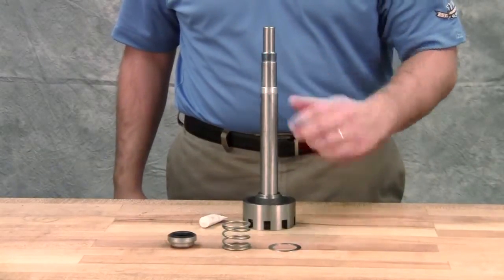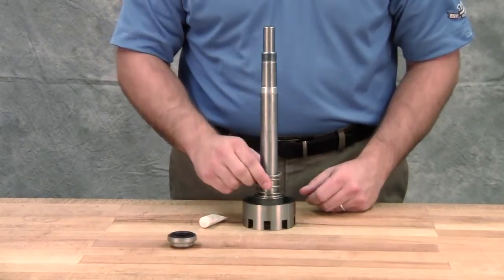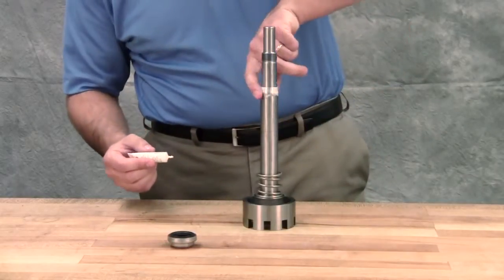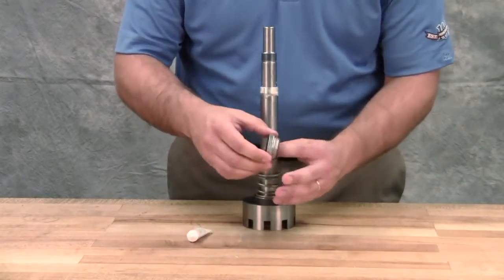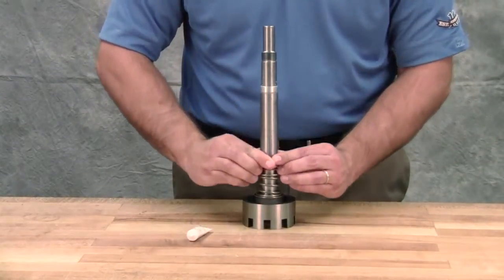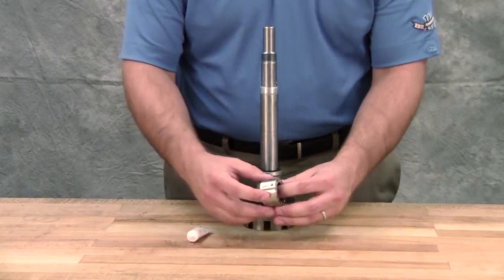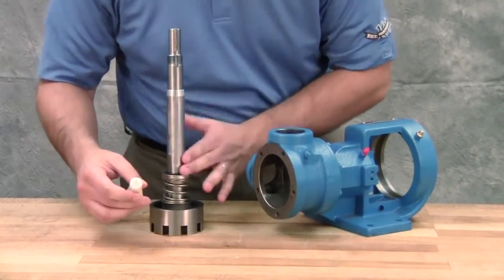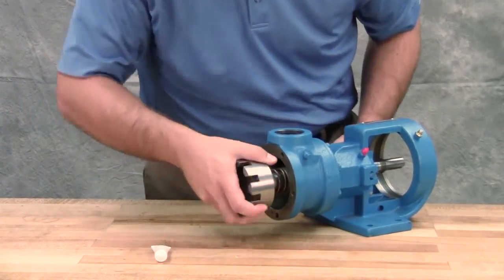Place the tapered installation sleeve on the shaft. Install the washer and spring. Place the tapered sleeve on the inside of the rotary member with a generous quantity of light oil. Start the rotary member on the shaft and over the tapered sleeve. Move the rotary member all the way on the rotor shaft until it is against the rotor hub. If the seal uses set screws to secure the seal to the shaft, tighten the set screws once the seal is in place. If using a PTFE seal equipped with holding clips, remove them to release the springs after the seal is installed on the shaft. Coat the rotor shaft and the face of the mechanical seal with light oil. Start the end of the shaft in the bracket bushing, turning from right to left, slowly pushing the rotor into the casing. Then remove the installation sleeve.